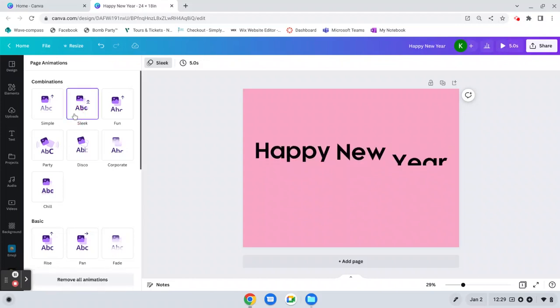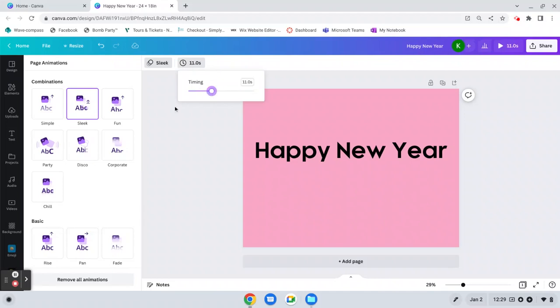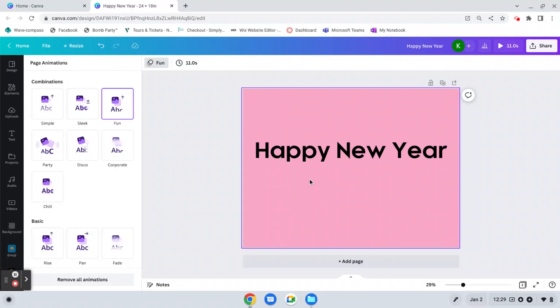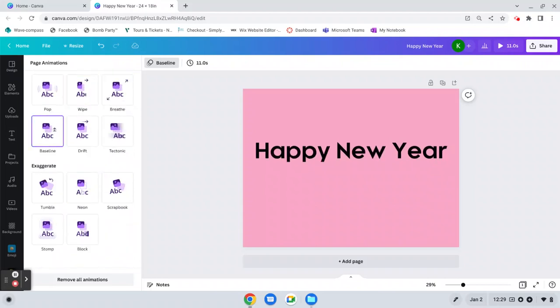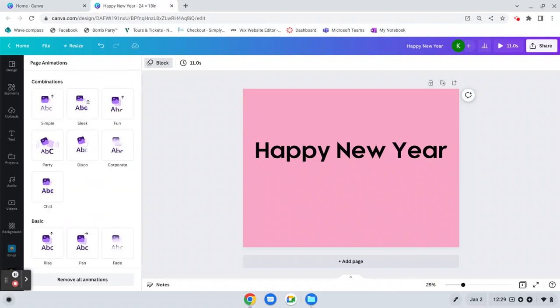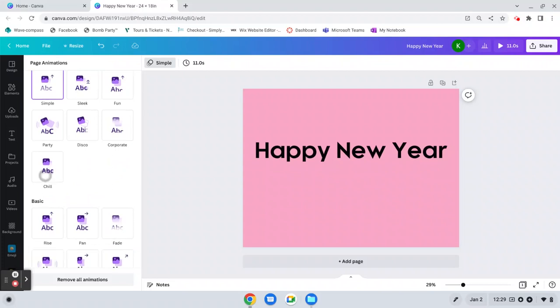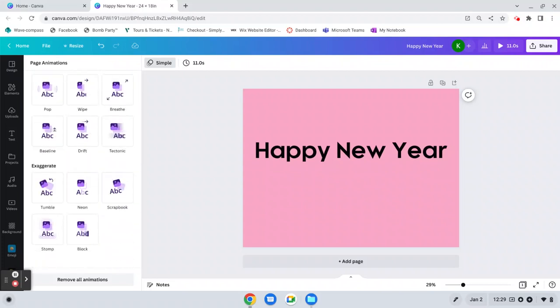You can have this start and it'll say Happy New Year. You can change the duration of how long it takes to bring up Happy New Year. Then there's other functions that work, like basic. So all of these are easy to play around with. There's no way to really edit these. It just does what you ask it to do. Combinations, basic, exaggerated.